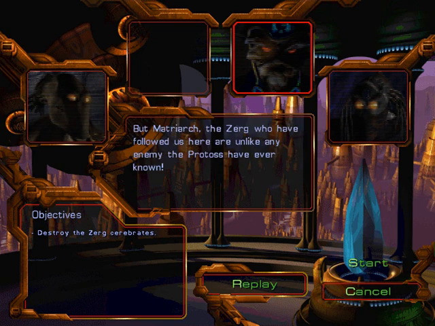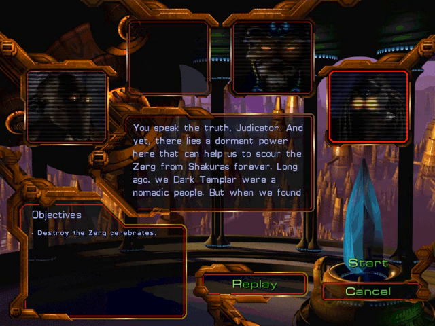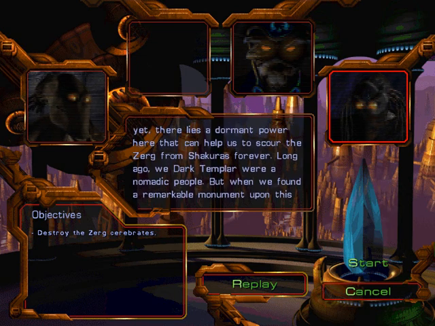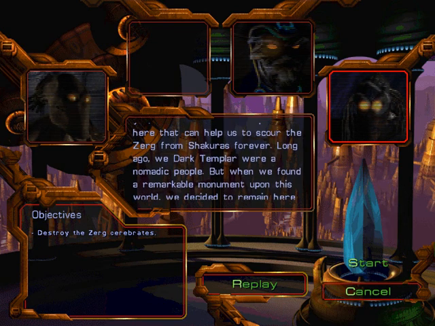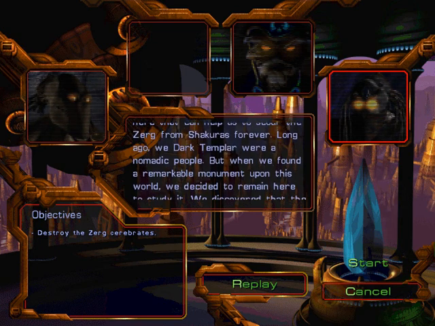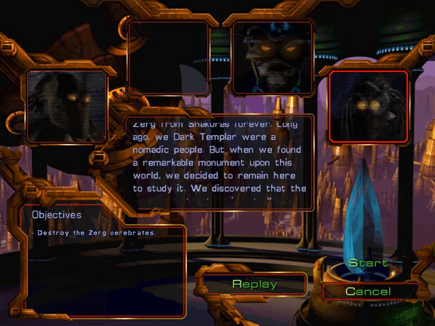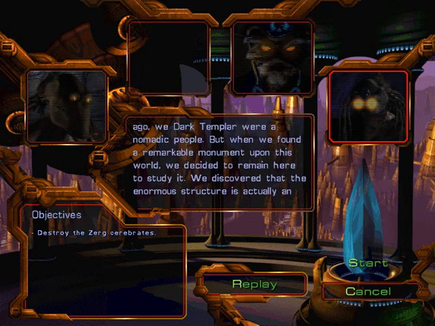But Matriarch, the Zerg who have followed us here are unlike any enemy the Protoss have ever known. You speak the truth, Judicator. And yet, there lies a dormant power here that can help us to scour the Zerg from Shakuris forever. Long ago, we Dark Templar were a nomadic people. But when we found a remarkable monument upon this world, we decided to remain here to study it. We discovered that the enormous structure is actually an ancient Xel'Naga temple dedicated to the race that sired us all.